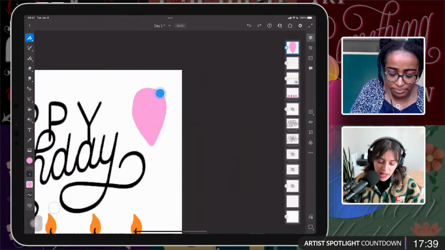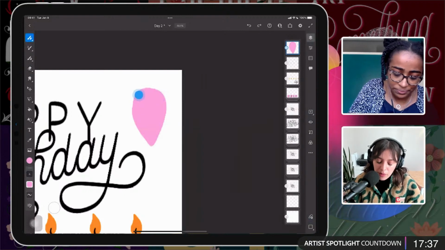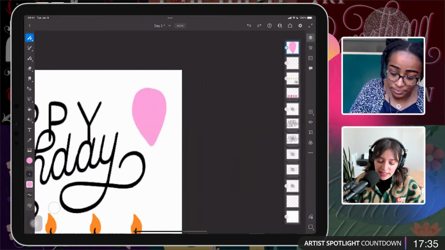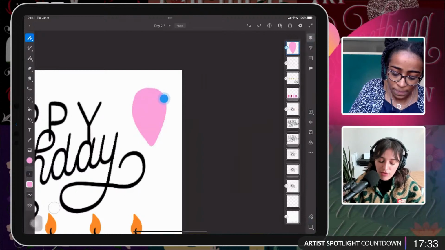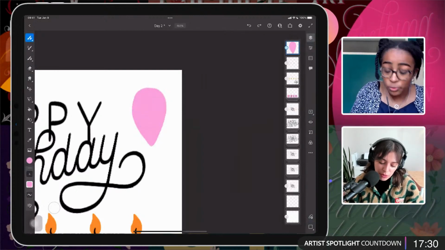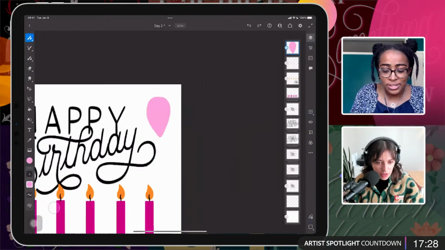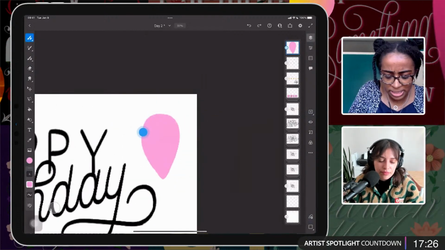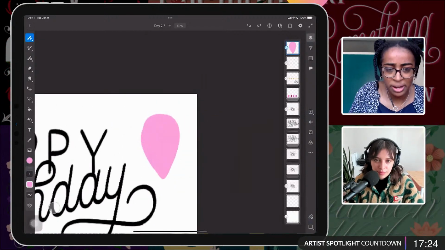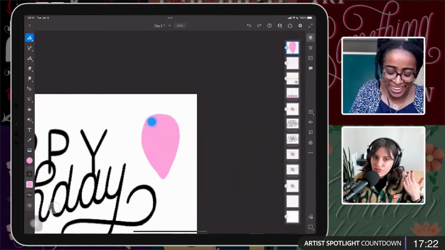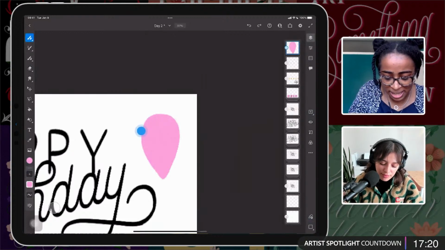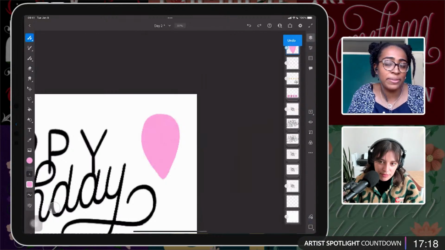While you work on that little balloon, we have a question here from Kieran asking, what format are you going to save the card as? I assume export the card. Oh yeah, so I'm probably going to save this as a GIF, but I have flexibility to save this as a GIF or as an MP4.